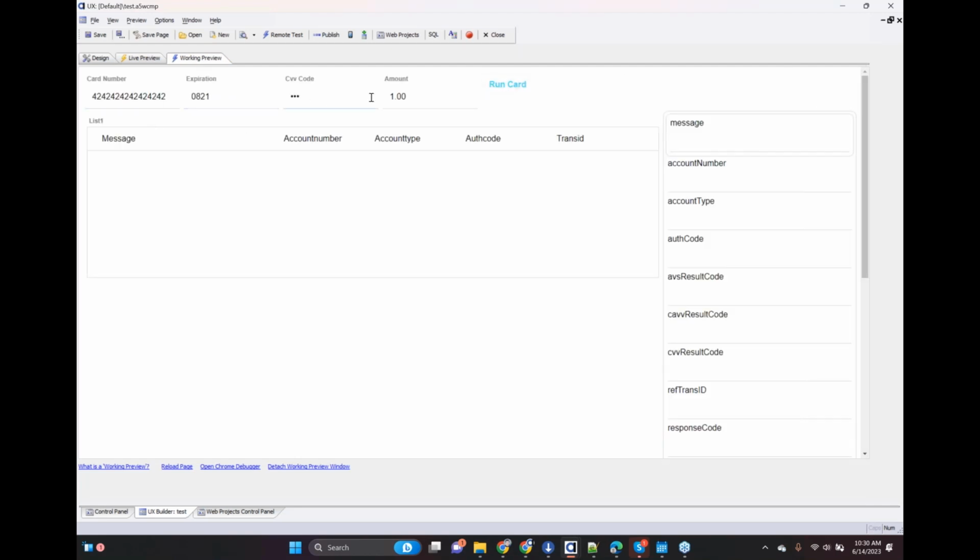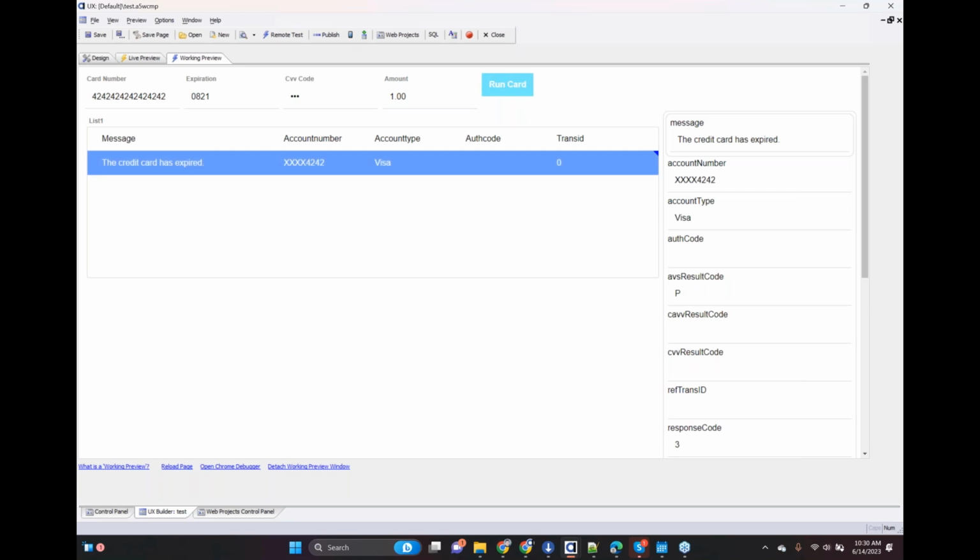So these are hard-coded values that I pass in. We have an expiration date that obviously is false on the credit card. I'm hiding the CVV code. It's just 999 that we use. But if you're doing a UI, you might not want to show that value when somebody's typing it in. So I'm going to run the card and cross my fingers that this actually works, and it did. So we have a success, or not as successful, because the credit card was wrong.